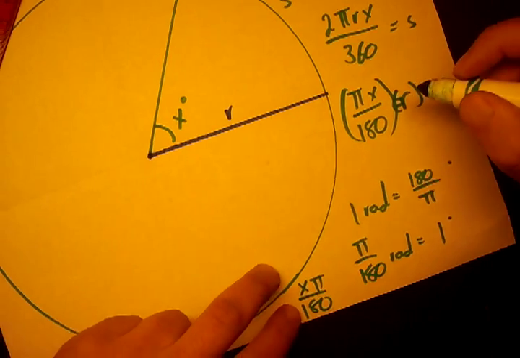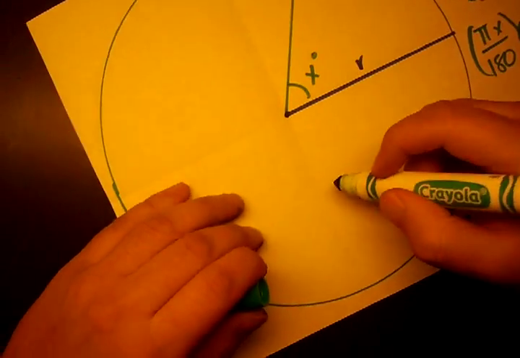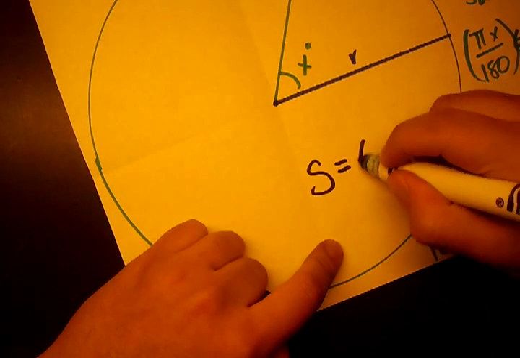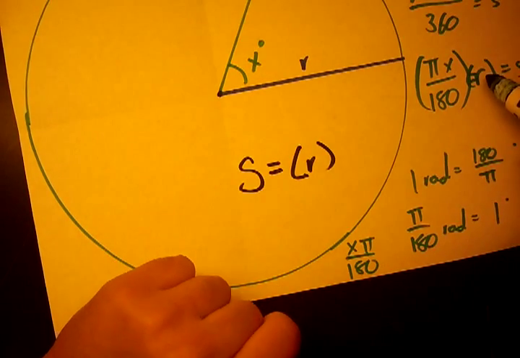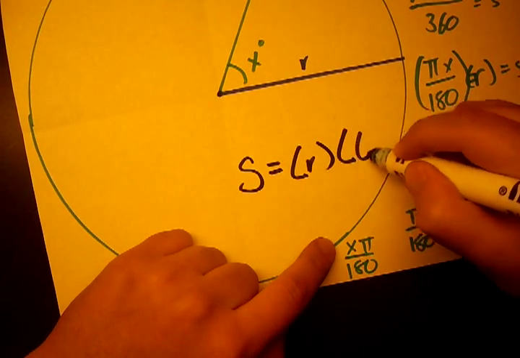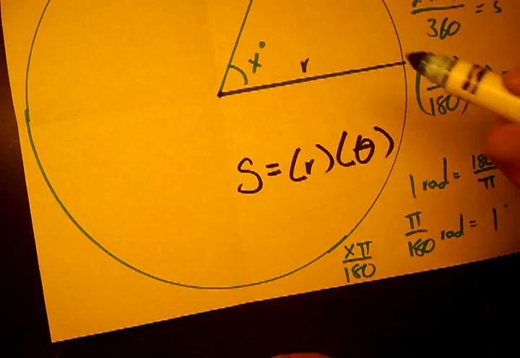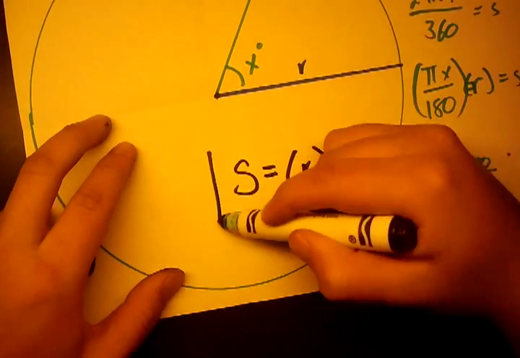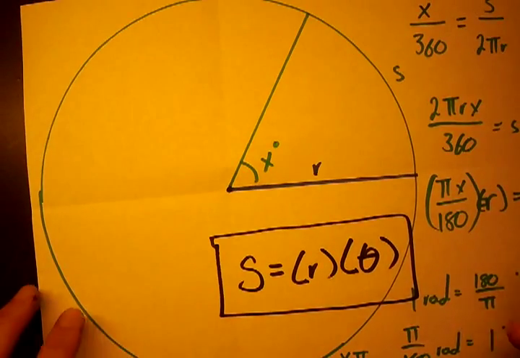So, basically, this theorem says that... I'm going to write it inside the circle in black. If we wish to find the arc length, we just take the radius of the circle, which is here, and multiply it by θ. And, that θ will be this angle x measured in radians. So, that's our first major formula.